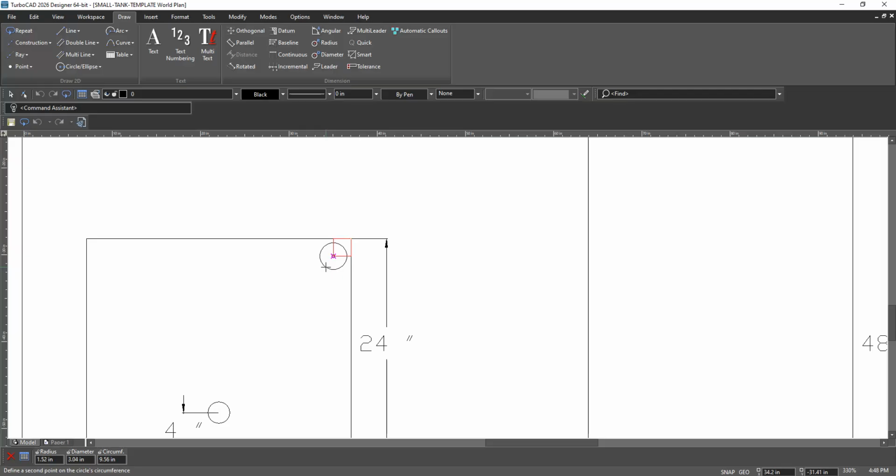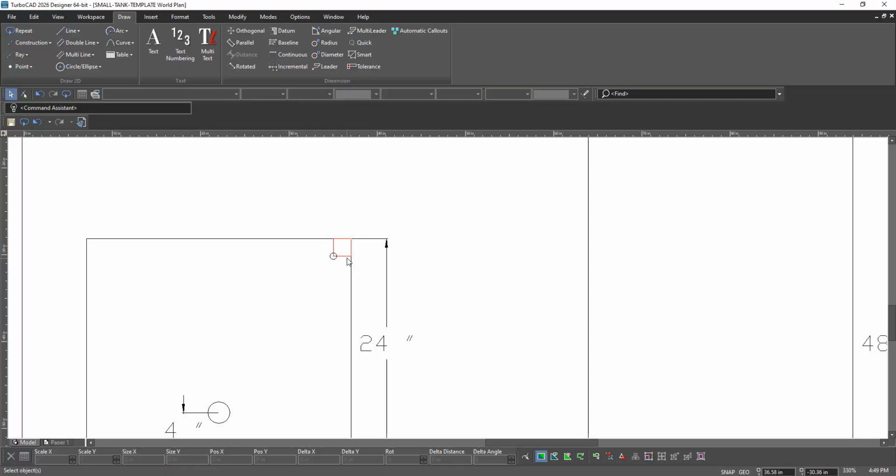Let go of the mouse. Don't click or anything, just let go. Tab diameter, 0.75, enter.